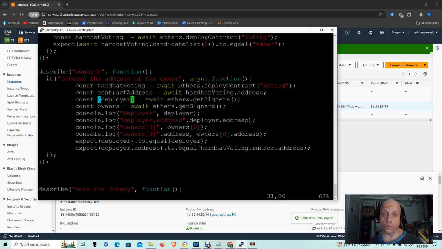Now, when we start leveraging wallets, we're going to be using any number of accounts, but in any case, with the deployment, it's traditionally associated with that first account in the Hardhat environment, being pulled out of get signers. Also want to point out, through the deployer address, that we have Hardhat voting. We're looking at the runner address. We're making a distinction here between the address of the smart contract and the address of the deployer of the smart contract. Two different addresses, so you don't want to confuse the two, and this is a good start.